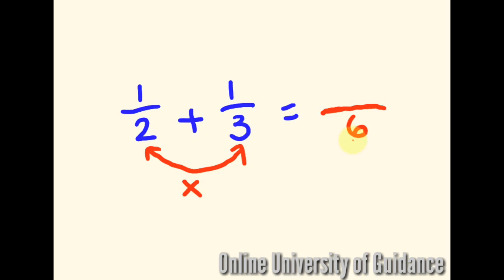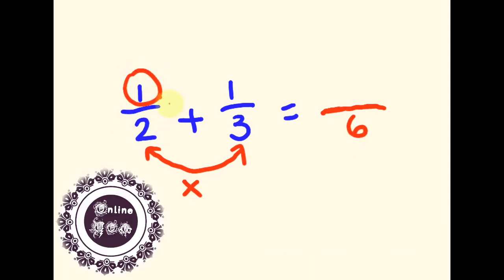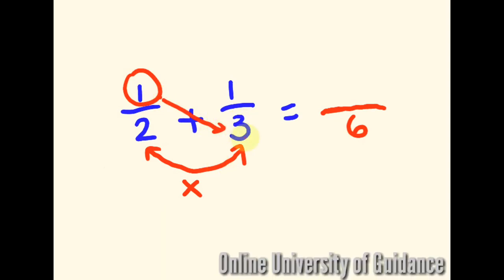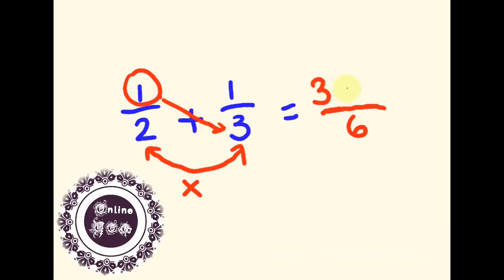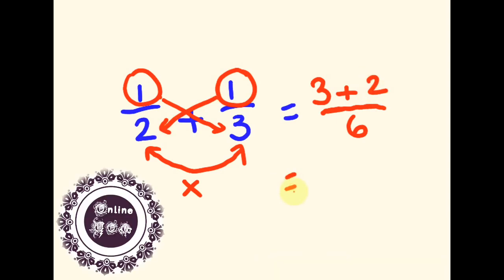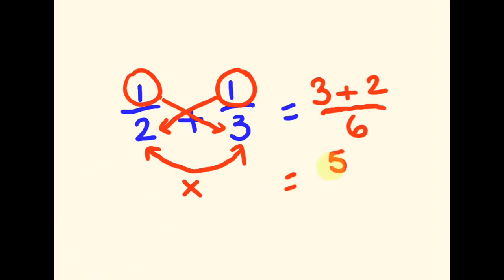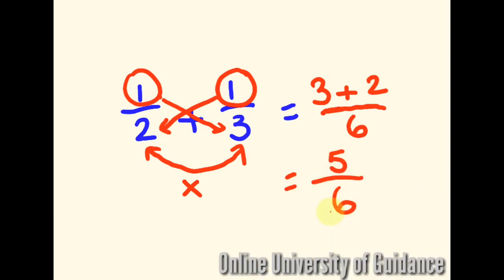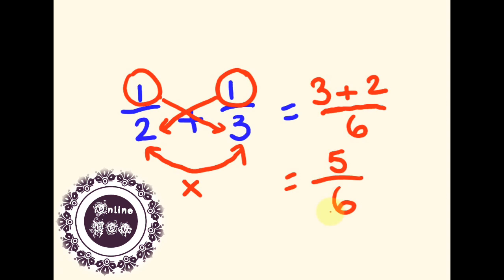Pretty easy, yeah? And then what we do is we start at the top left here, and we multiply this number by the diagonal here. Okay, so it's the diagonal bottom number here. So 1 times 3 is 3. We use the same sign, which is a plus. Then we go over to the right number here at the top, and we multiply this number by this number. 1 times 2 is 2. Okay, equals 3 plus 2 is 5. And we've got the bottom number is a 6. And there you go, we've got 5/6. That's the easiest way of doing these, okay?